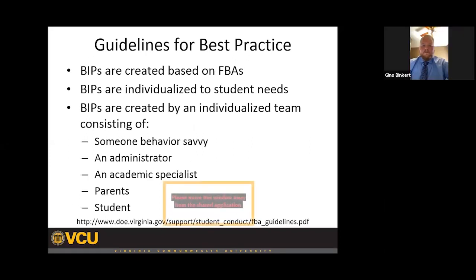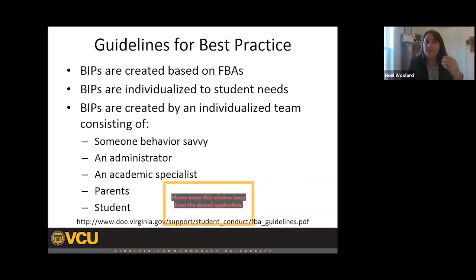So as I previously mentioned, in 2015, VDOE released a guidance document that provided some information on how schools should conduct functional behavior assessment and behavioral intervention plans. The link to that document is actually found below on this slide. With the current COVID pandemic, this really presents teams with unique challenges regarding FBA and the implementation of individualized behavioral plans.